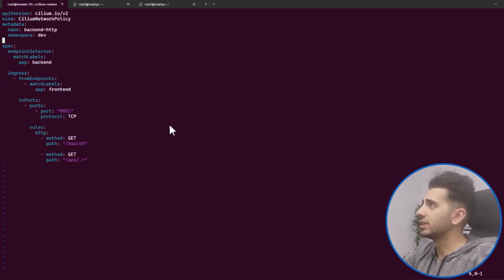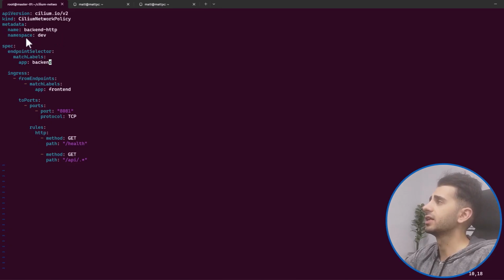As you can see here, we are using Cilium Network Policy. We called our policy Cilium Network Policy backend HTTP, and we applied it in the dev namespace. We are choosing our backend pod, and in the ingress section we allow just the front-end app to send requests on port 8081 for the TCP protocol.